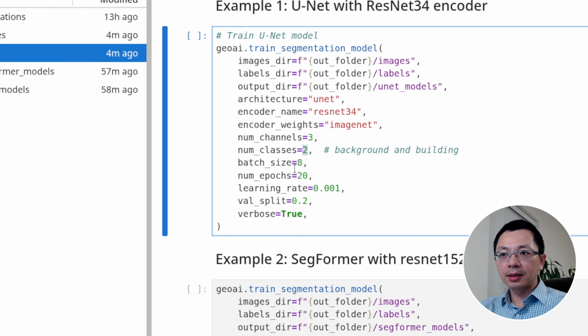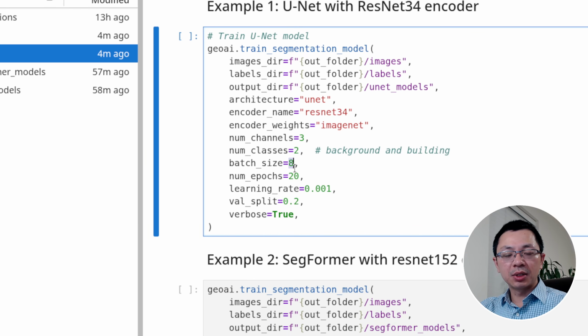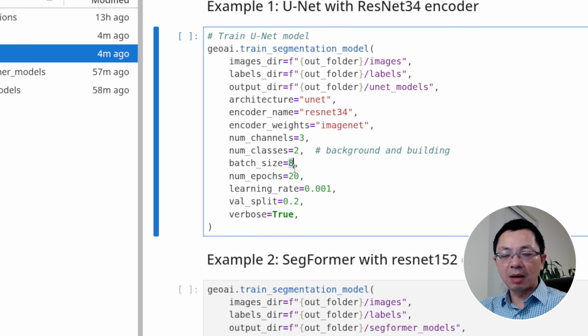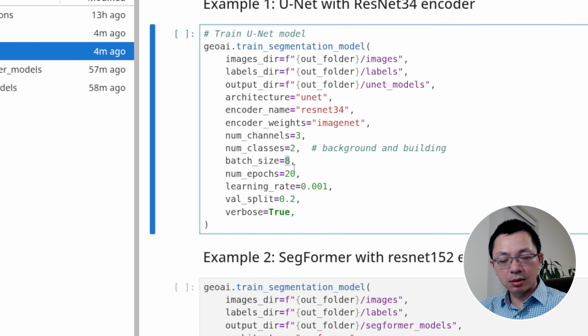And the batch size is basically, earlier we already said 512 by 512. So the batch size is how many images at one time you want to fit into the model. This is going to depend on the GPU size. If you have a larger GPU, you can make the batch size larger and fit more images all at once, but it's going to be a little bit slower. So you can try 4, 6, 8, right? Whatever number you can try out. So it depends on the GPU. So 8, you can try with it.